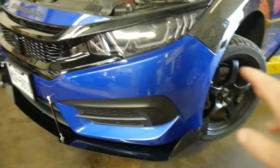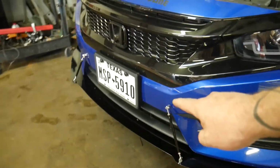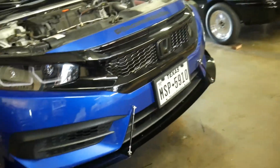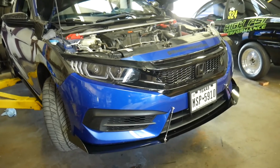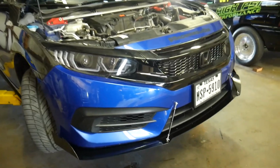As you can see, we've got the front chin spoiler on now. We went ahead and put the support beam on the splitter as the customer requested in the locations that he wanted them. I think it looks good. So we go ahead and get this thing wrapped up, get her wiped down, and then I'll get you guys some shots of what this looks like all complete.